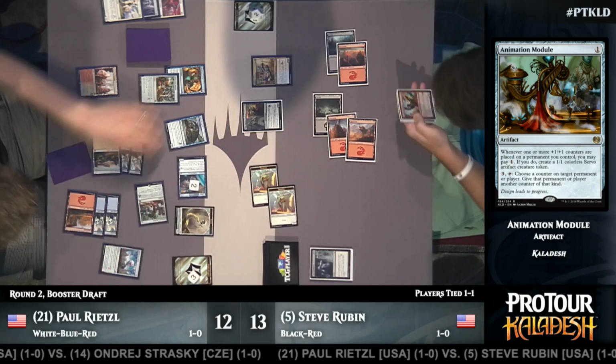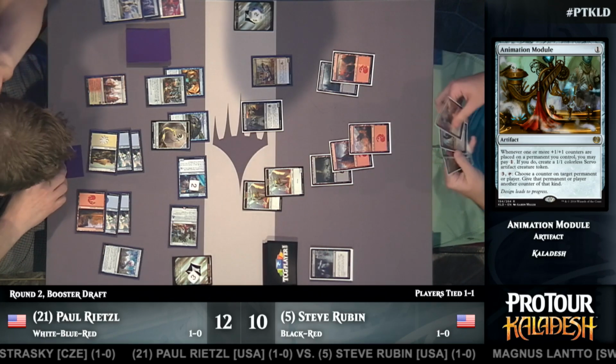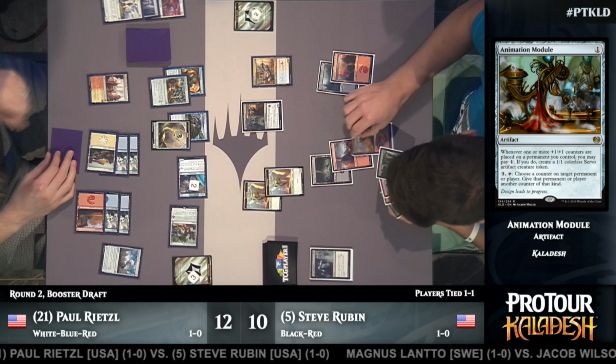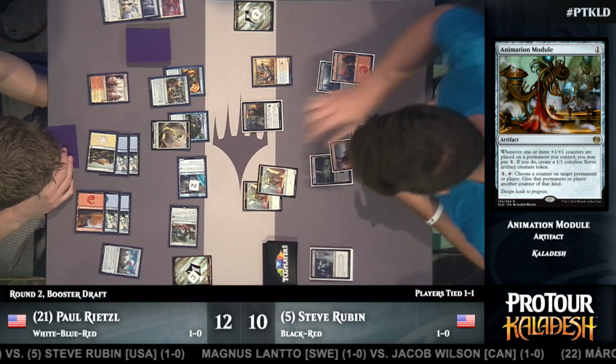You're at 10. Your turn. Now, Steve Rubin did use Tidy Conclusion to take down that one servo that had been pumped up a bunch to kind of stem the bleeding here, because Paul was able to pretty cleanly attack with that multiple times. He's also trying to get in there with these Thopters.